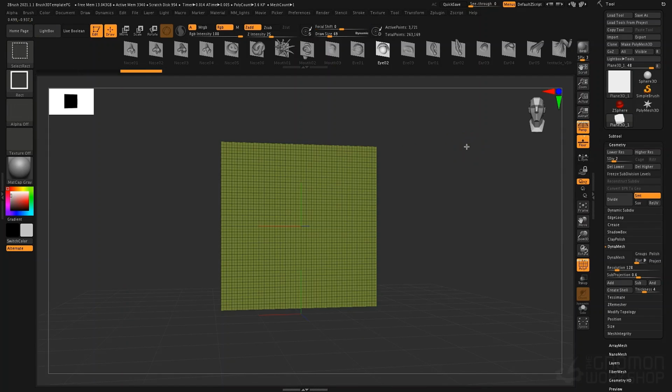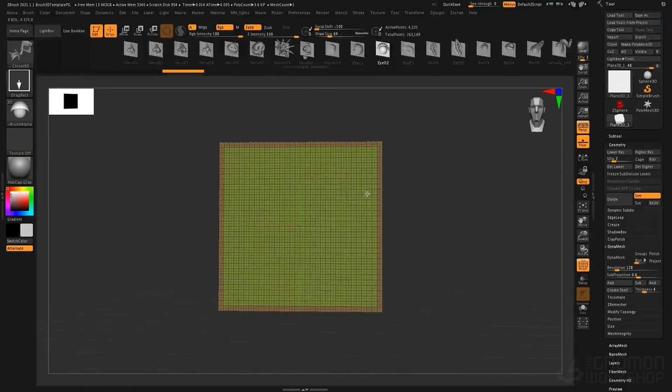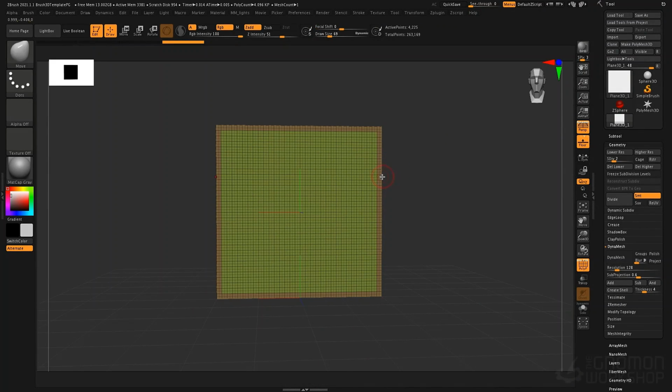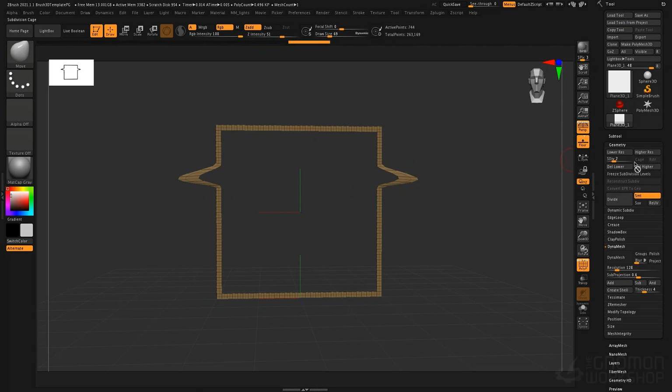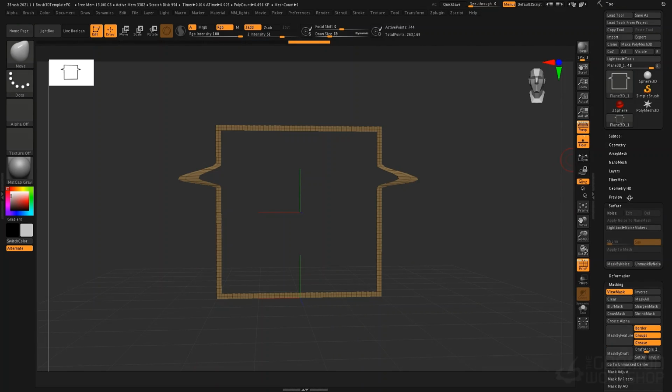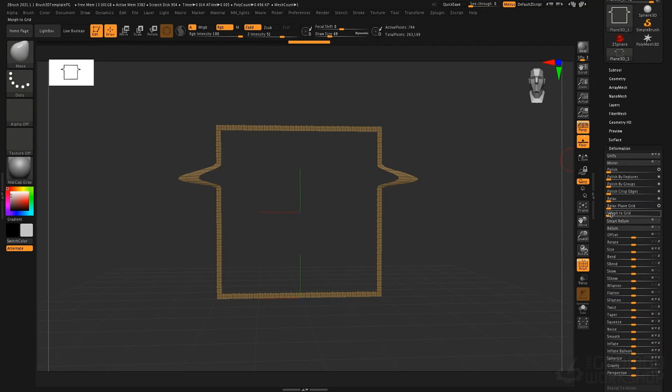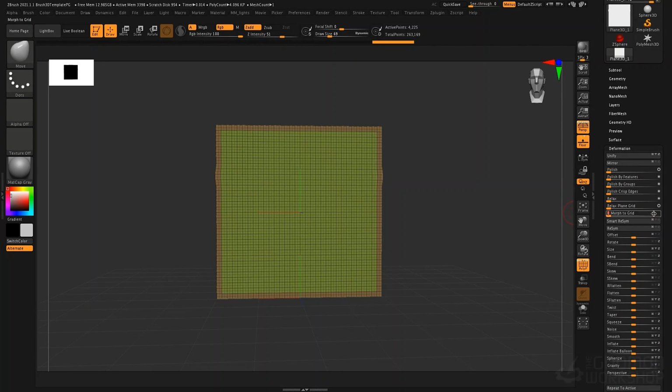Then you can show it again and you can get your polyplane back. Now, if you had inadvertently altered the border, you could isolate it and then go to deformation. And here you've got morph to grid. So you can turn morph to grid back up and it will bring that back to its original grid shape.